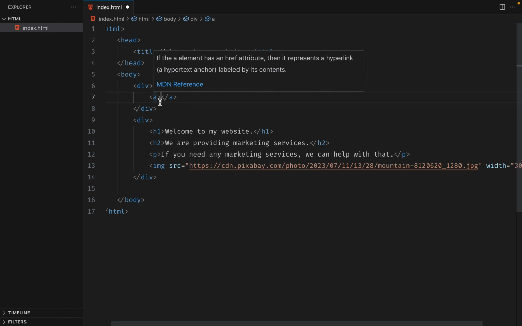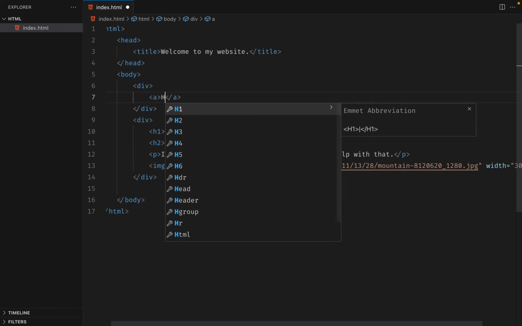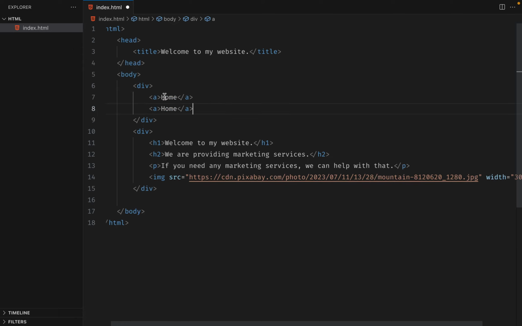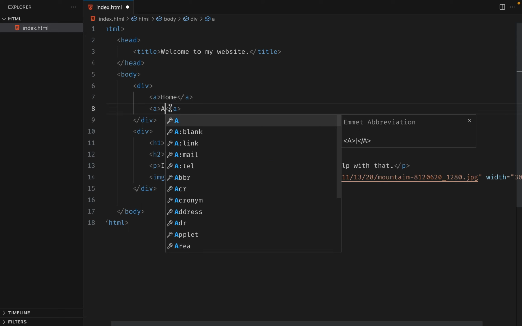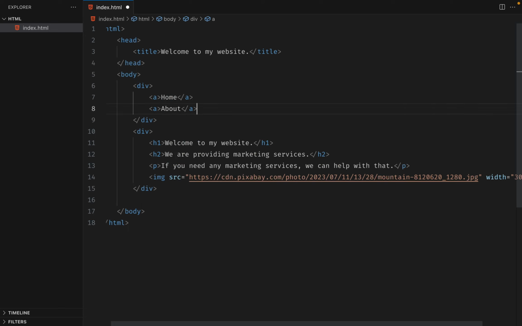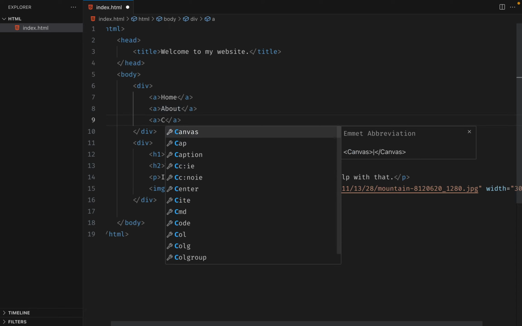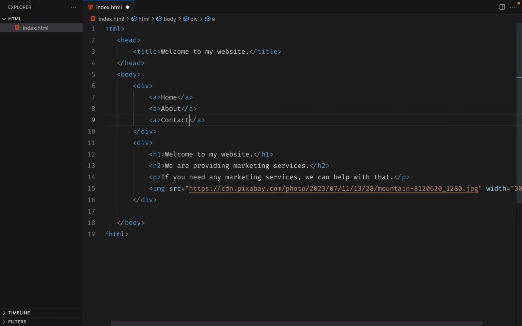Then inside the tag, we can write the links of our website: navigation, home, and we could have many others. Link, about, maybe contact.